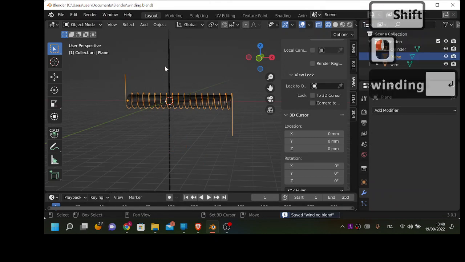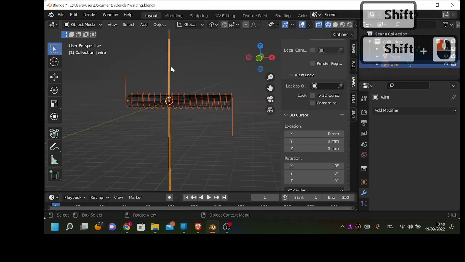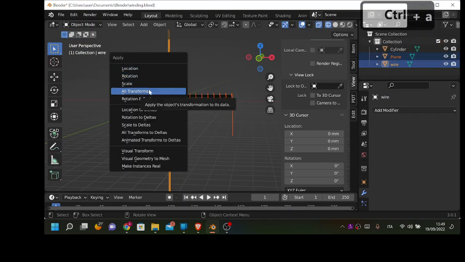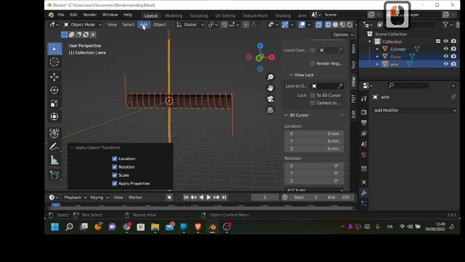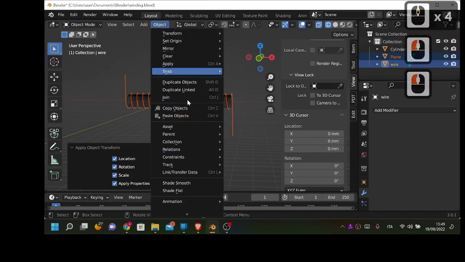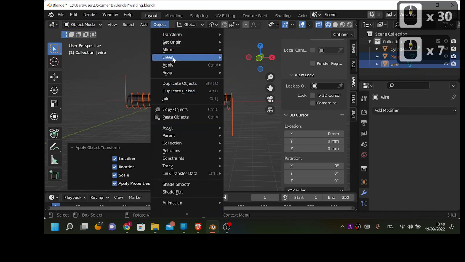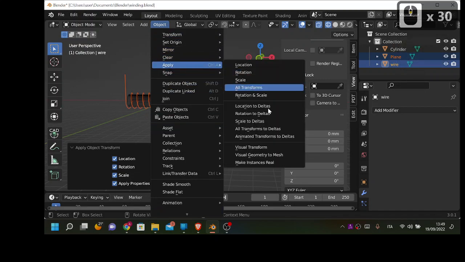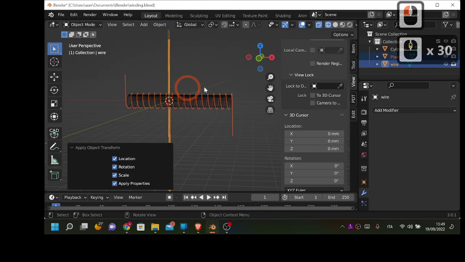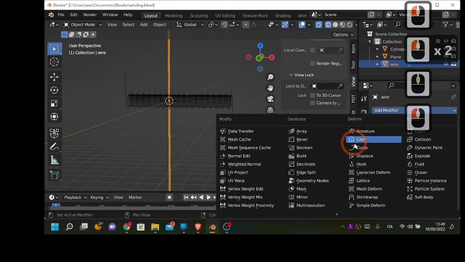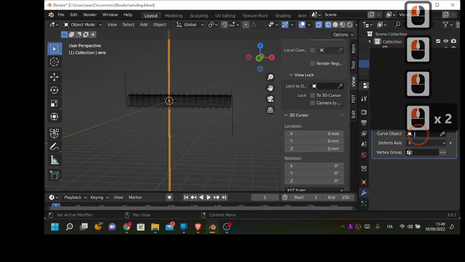So now I have to choose this one, Ctrl A, apply all transformations. This is present also here, if you come here, Apply. So that was a shortcut. And now let me try this, add a modifier.